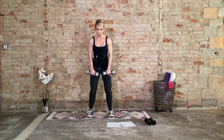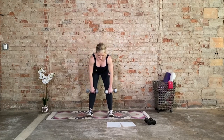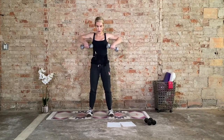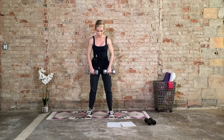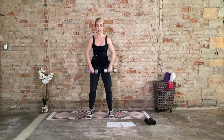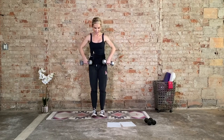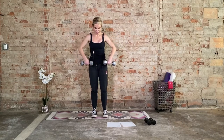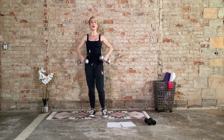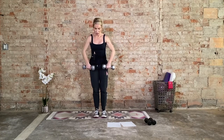Upright row, control, control, control, explode. Upright row, control, upright row, control, upright row, control. Hold it at the top, just upright row for 10, 9, 8, 7, 6, 5, 4, 3, 2, 1.